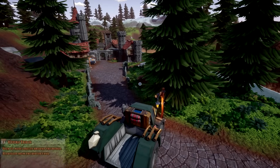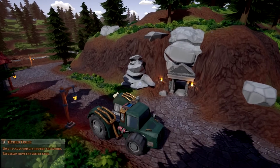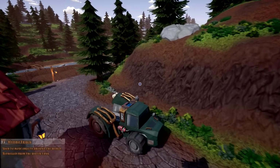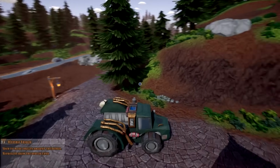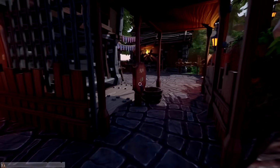Just want to show you guys a little bit around and see what was what. So that way we can see it, especially if you guys have seen the previous ones. It is a lot of fun, and that the dev is working on this is even better. It's so freaking awesome. Can't wait for May 8th and see how well this does. I think it's going to do extremely well. This game is going to be a lot of good time to pass some time over.